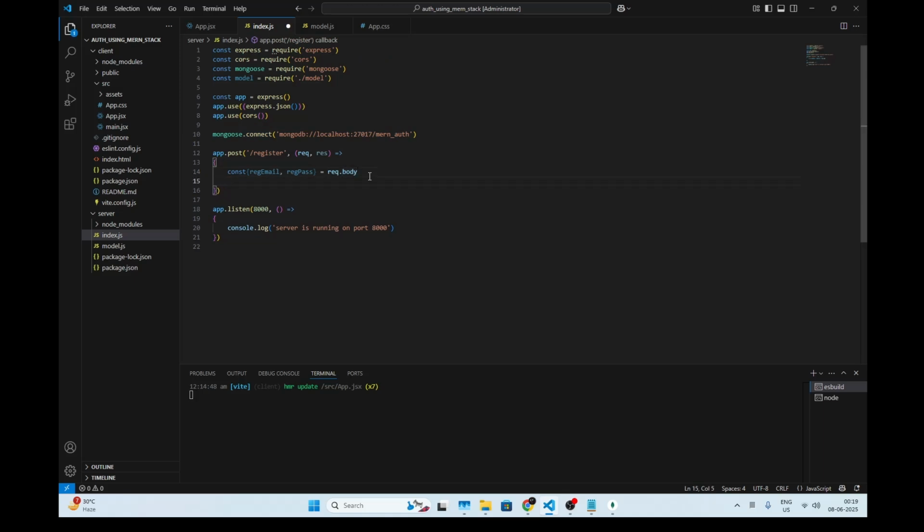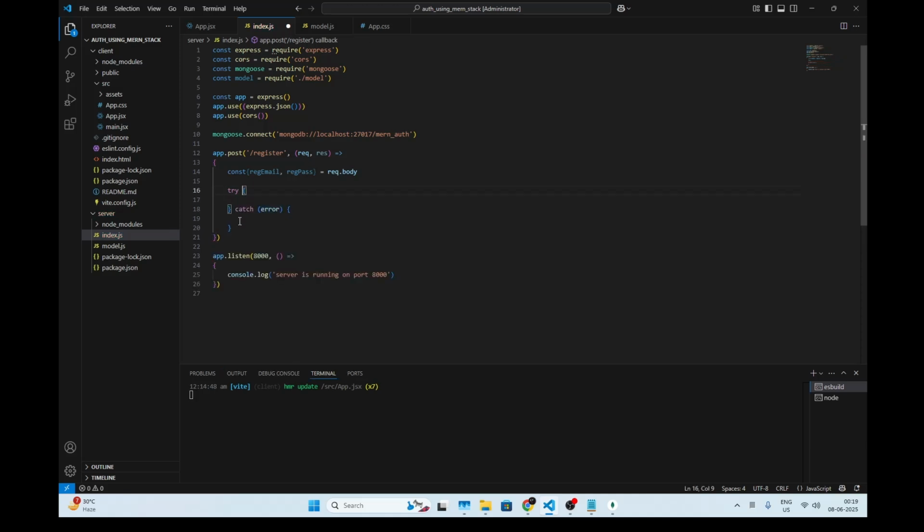Now to store the data in the database, first of all we will check the same email. We will validate our email from the database. We cannot store the same email from different users. Each user has to give a unique email. So we are going to use a validation here.